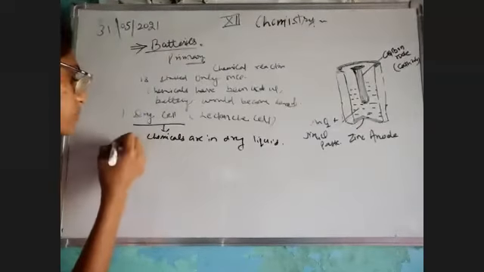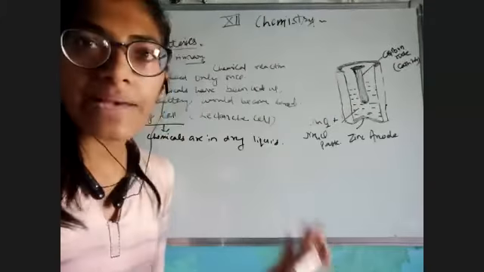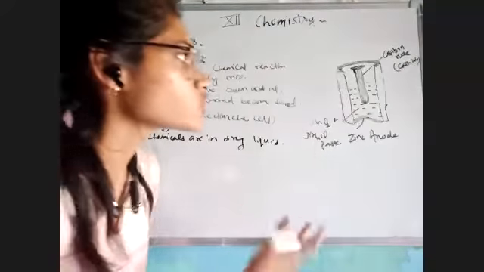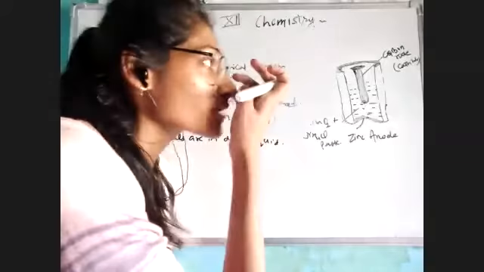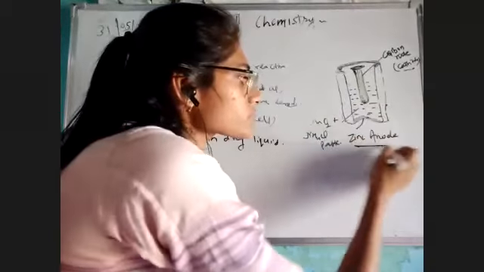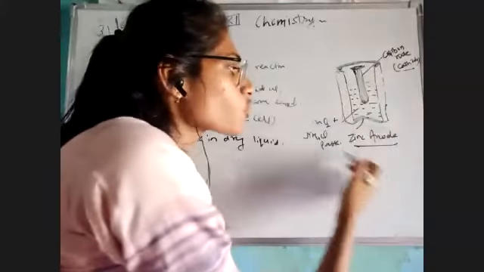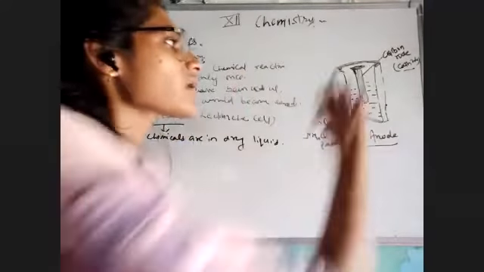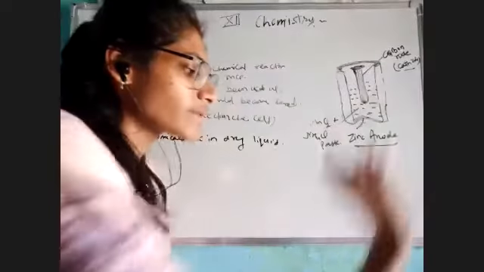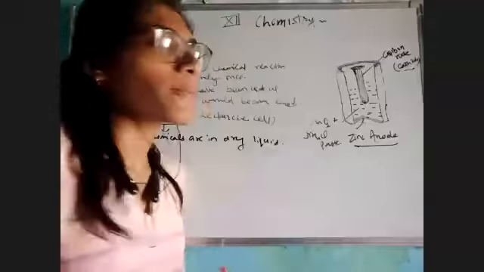Now, in the dry cell, same as a normal cell, there are two types of electrodes: one is the cathode and the second one is the anode. This is known as the carbon rod, cathode, and this is known as the zinc anode. This is a common cell which has been separated, and we are showing you the inside part.